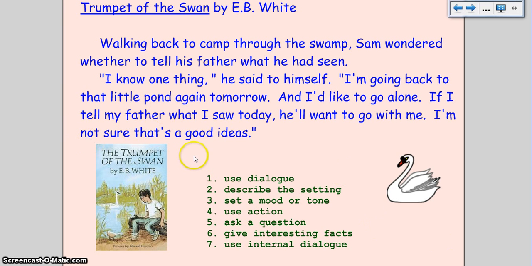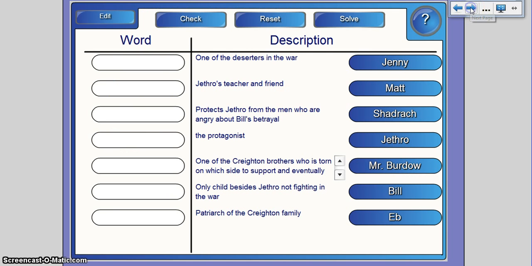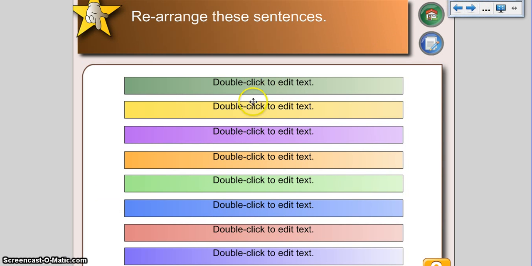This one is an activity where they're actually trying to figure out how the author's getting their point across. So, like, number 1, use dialogue. You could even make these different colors so the kids are color coding what they see in a certain piece of literature that you're studying, or just ones that you find that you want to use. You can use the matching from the activity toolkit to do characters and the roles they play.